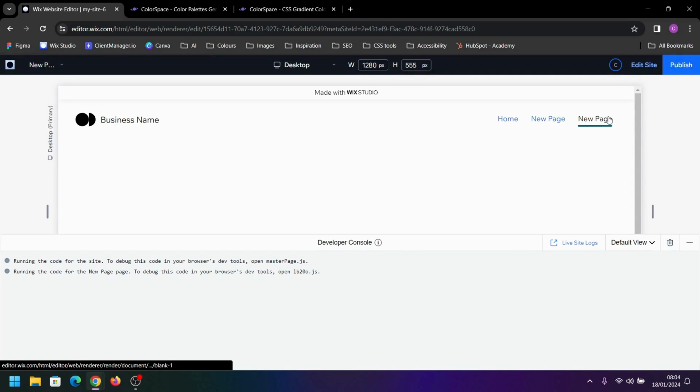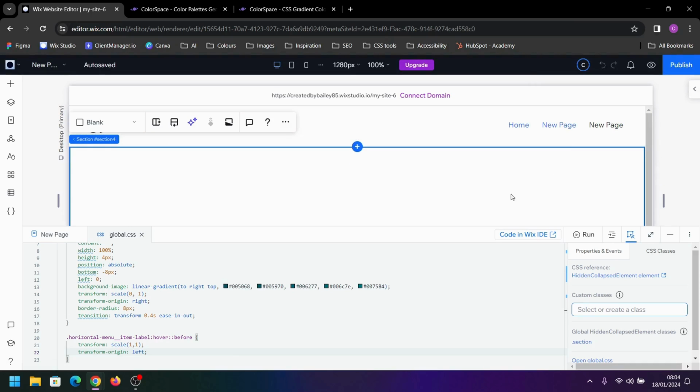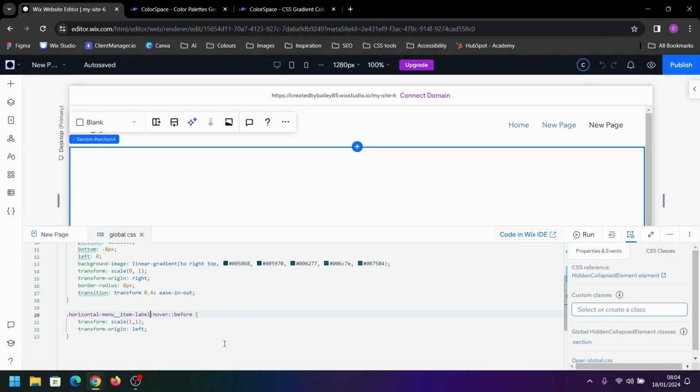And that's how you can create this animation on Wix Studio. As I said at the beginning, you can target just the horizontal item if you want to. I will show you how that looks. I personally prefer it on the label.